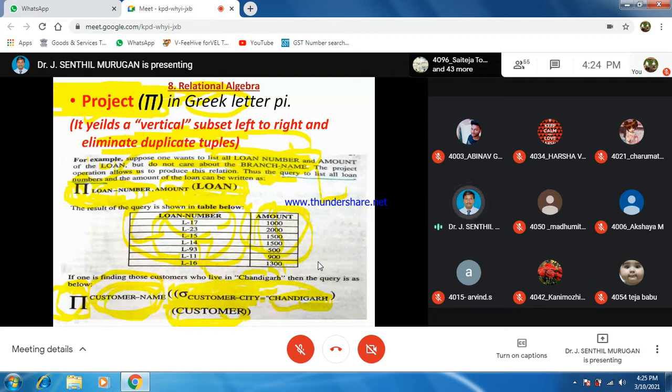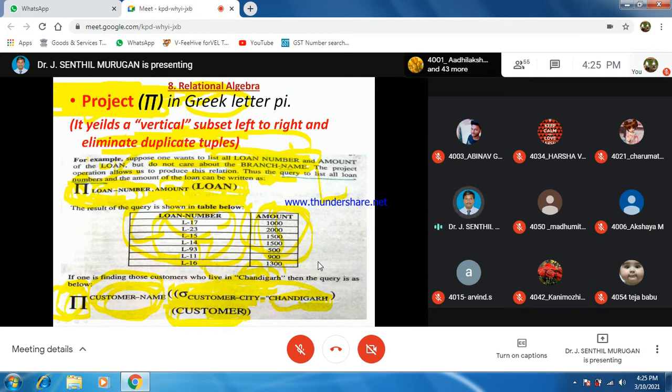So if it is a name, I want to check a customer name from a particular place, that is called Chandigarh. From Chandigarh city, I want to check one person's name. So I'm going to check that using a query.